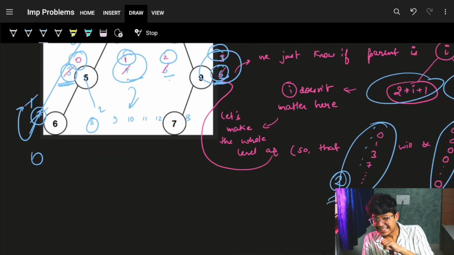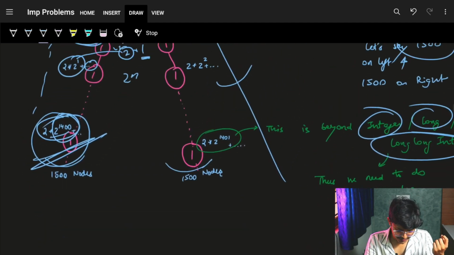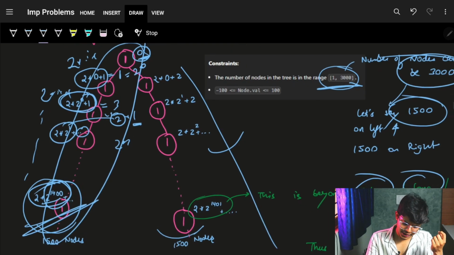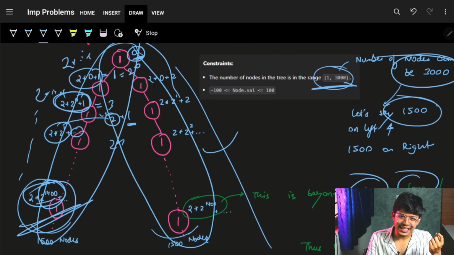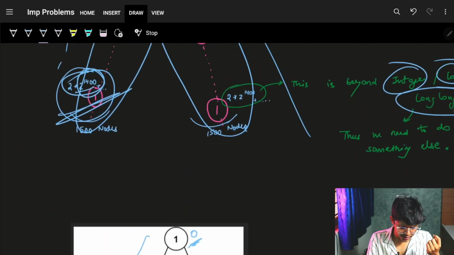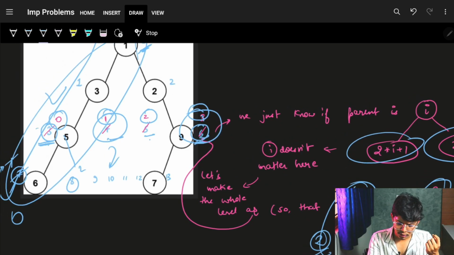But did it solve the problem? Which means I showed you one thing, right? I showed you the left part. Did you think anything of the right part? Did you or did you not? I just showed you, okay, like Aryan, the left part is solved. I just make everything 0. But you see what's happening.